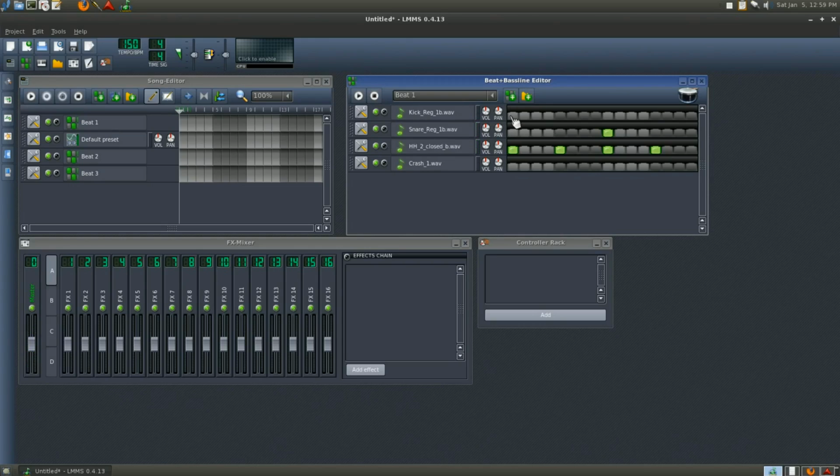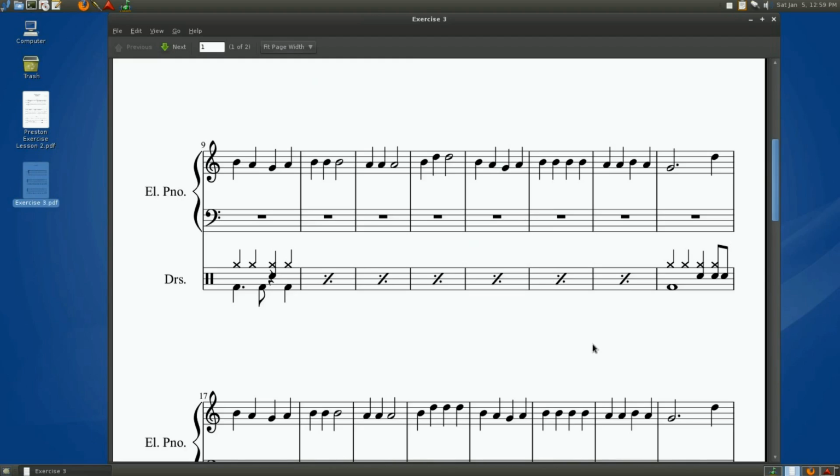Okay, and the last part is the kick drum part, so let's look at that. We have a dotted quarter note, which just means a quarter note plus an eighth note, so added together, that would take up 1.5 beats, and then we have an eighth note after that, so that would be on the and of 2, and then on 3 we have a rest, and on 4 we have a quarter note.